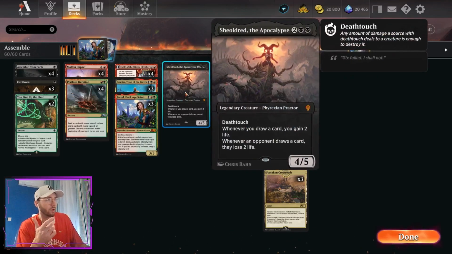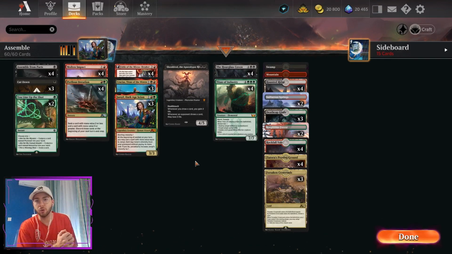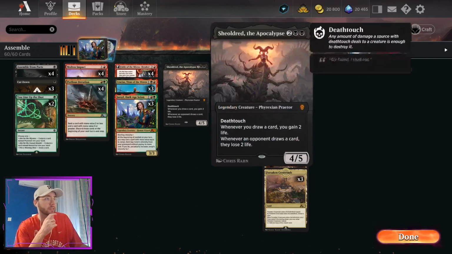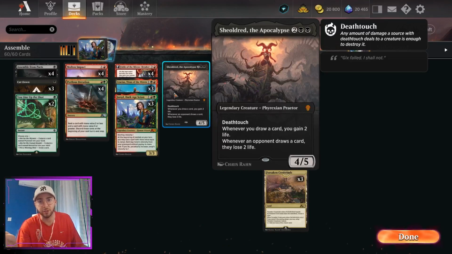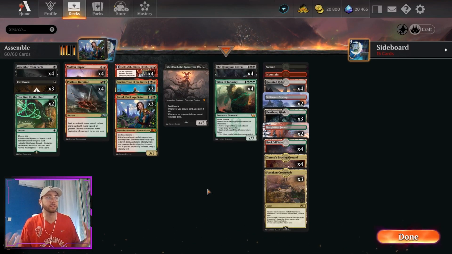We also have a one-off Sheoldred because, well, it's just a good overall addition, just having 1 Sheoldred to stop the aggro matchups. And it's also the only 4-drop that we get to flashback with Jarsyl if it ever gets to Intensity 4. And, you know, Sheoldred is a good card. It's not a bad card, so we are running a one-off because we had an extra slot in our deck.